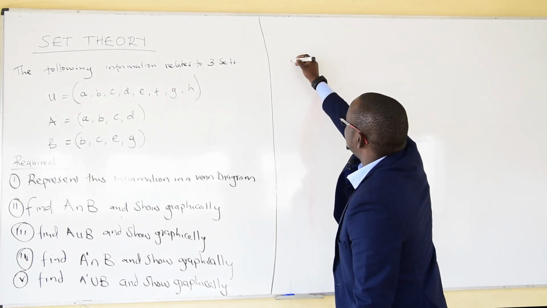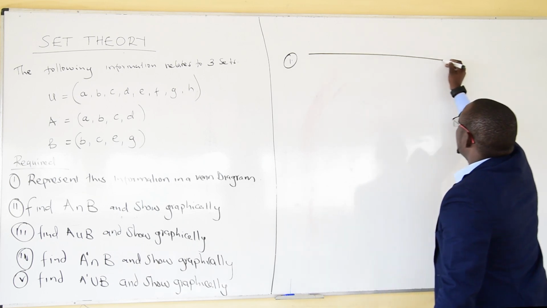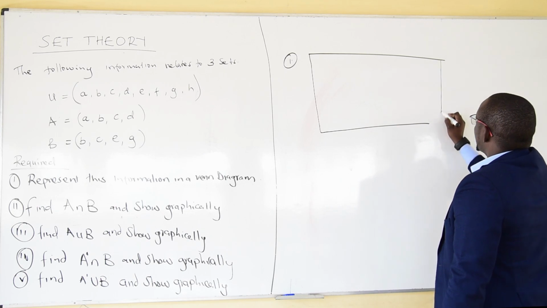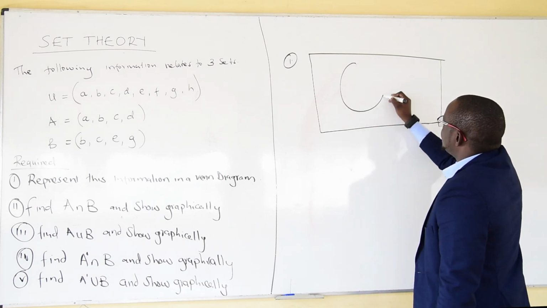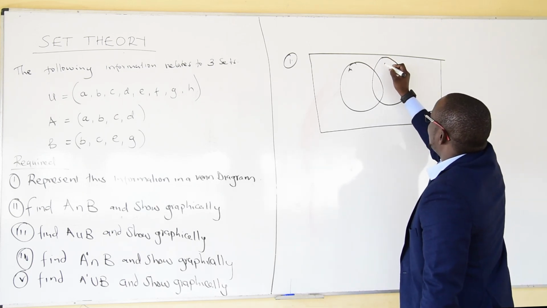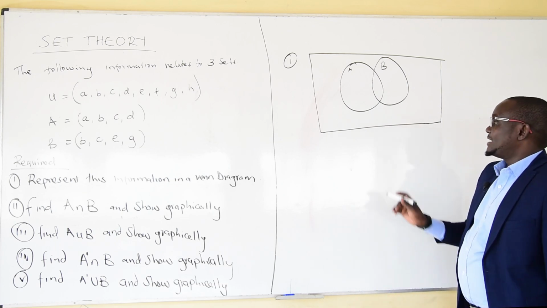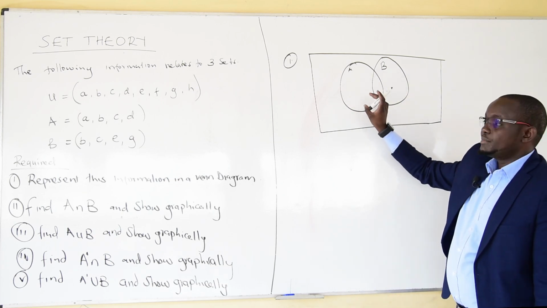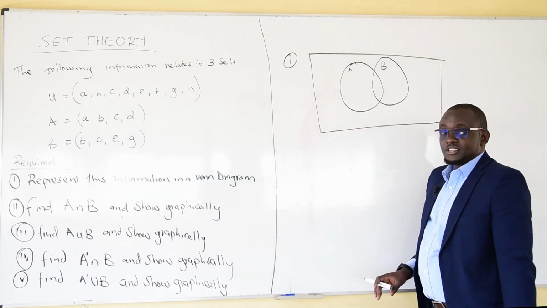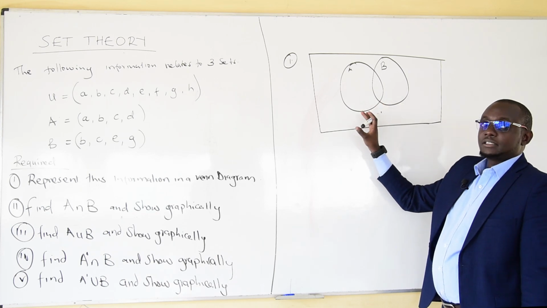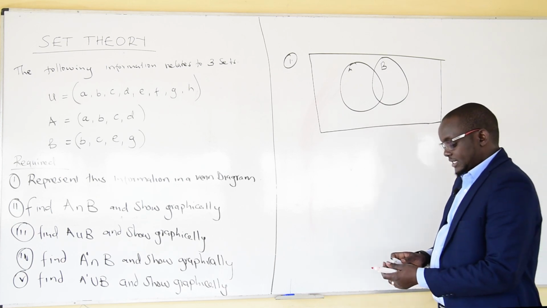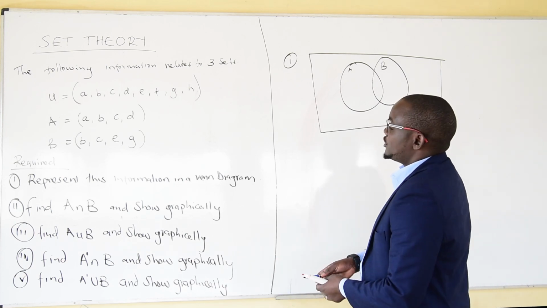So to do this, that's Roman 1, you draw the Venn diagram like this. This is the Venn diagram. We have the two sets here. So I will have this set A, then I will have this as set B. I have drawn the two sets being joined because I've seen that we have common elements among the two sets. The trick when you are drawing any sets is that you check whether there are common elements between the two sets. From there, I know my universal set is here.